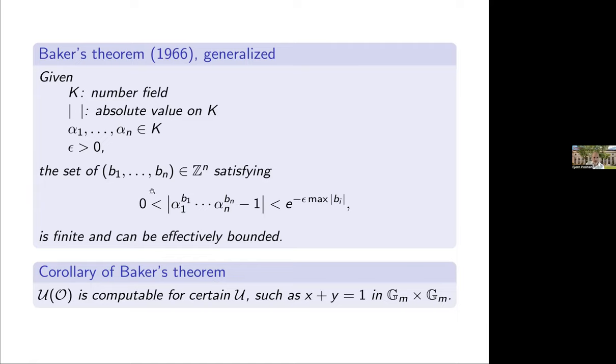Not only is this set of exceptions finite, but you can actually bound the size of the exponents. Once you know this theorem, there's a short argument, which I guess was due to Baker, that you can use to compute the integral points on certain curves. It's only for certain curves. It implies in particular the result for the S-unit equation. There are some other cases too, but what I'm talking about today is asking: what curves does it really apply to? If you combine this theorem with other methods from geometry, what can you actually get out of this method?